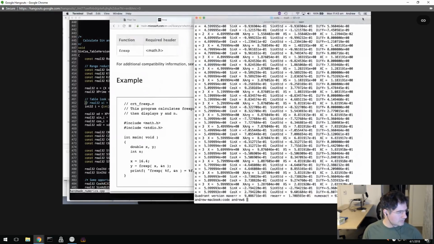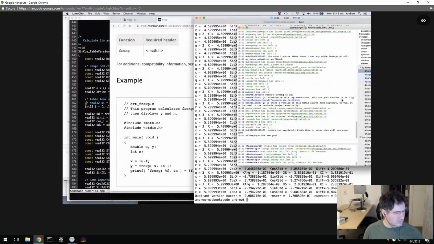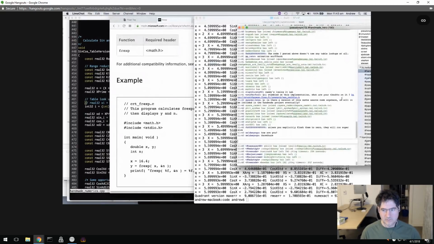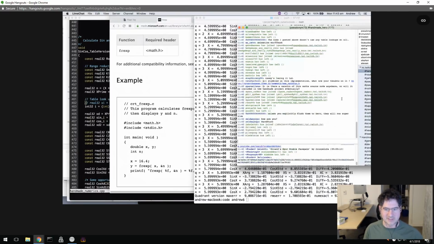Unless you explicitly flush, they'll run super slow. Oh, do you mean the question is saying that if you actually supply a subnormal number to these routines, it will run slower? Yes, and this is what I was saying. I guess I failed to get this across, though. What I was saying is that in games we always turn on flush to zero, so you don't get denormal numbers. That's what I was trying to get across, but I think I failed to do so.